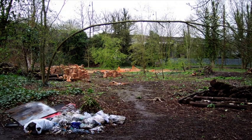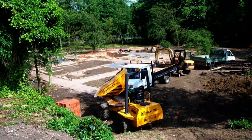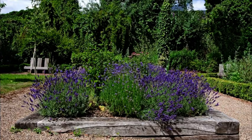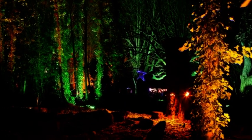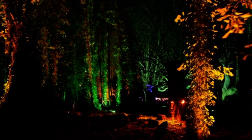To cut a long story short, the answer was yes, and the volunteers raised over £180,000 to carry out the transformation, and having cleared and planted it, still come every Saturday morning to maintain it. The garden has now matured into a peaceful haven for all ages and a venue for community events, which included the secret garden winter illuminations last December that over a week was enjoyed by more than 5,000 people.